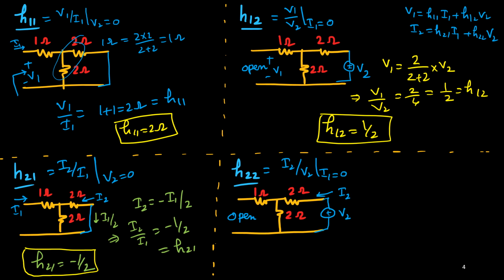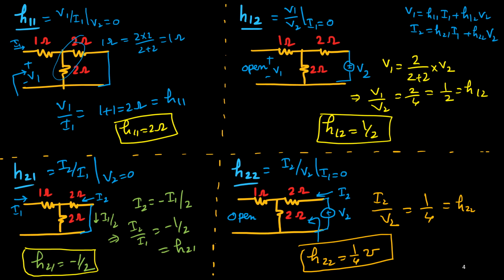So you have the admittance, you'll find I2 by V2. What is the impedance? This is not connected, open circuit, so this 2 and 2 is a 4 ohm resistance, so admittance will be 1 upon 4. That's simple. So I2 by V2 is simply 1 upon 4. So that is your H22. H22 is 1/4 Siemens, or mho admittance.